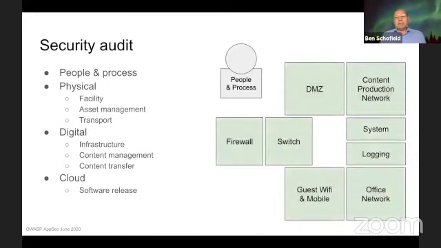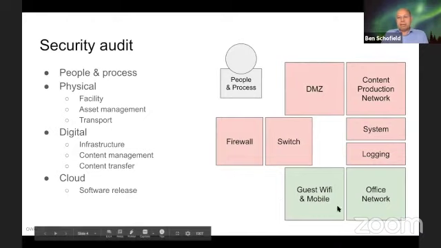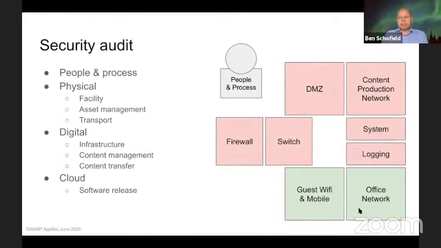When you go to the digital side of the house, there are parallels here. You've still got that firewall as your perimeter fence, and the switch that distributes you into your DMZ, the public-facing side of the network. So there are some good parallels. When you move to cloud, a lot of that infrastructure gets abstracted up into the cloud. But there will always be people, there will always be processes, and there will always be some sort of physical location where this is taking place.